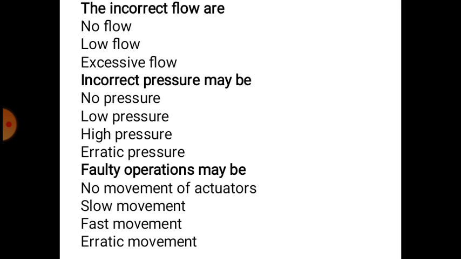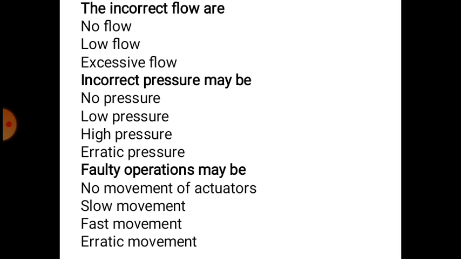So no movement, the actuator becomes motionless due to the following reasons: no flow or pressure. Already we have seen why there is no flow and we have seen the remedies. We have just now discussed why there is low pressure and high pressure. So the actuator becomes motionless due to the following reasons: no flow or no pressure, misadjusted or inoperative devices, worn out or damaged actuator, inoperative servo valve, etc.